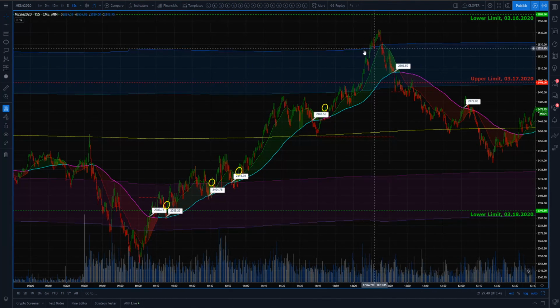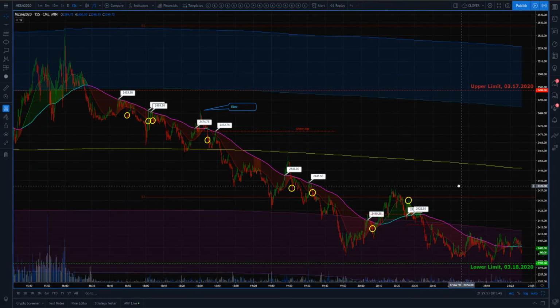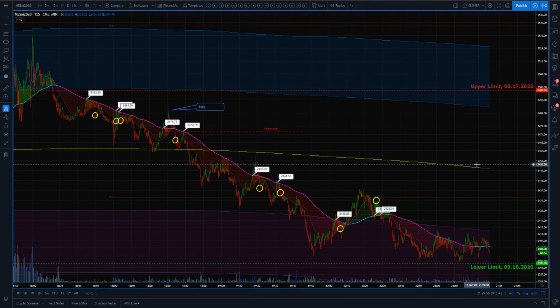So after this long trade that started in your normal time bracket was done, you would have just said, I don't want to trade anymore. Go to the gym or something. You already scored many, many points on the S&P 500. So just go do something else and then come back. It's that simple, and then you're only trading the high volume times of the market. Okay? All right, good luck.